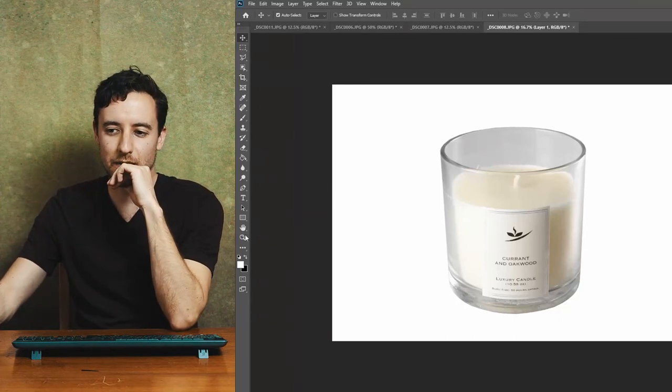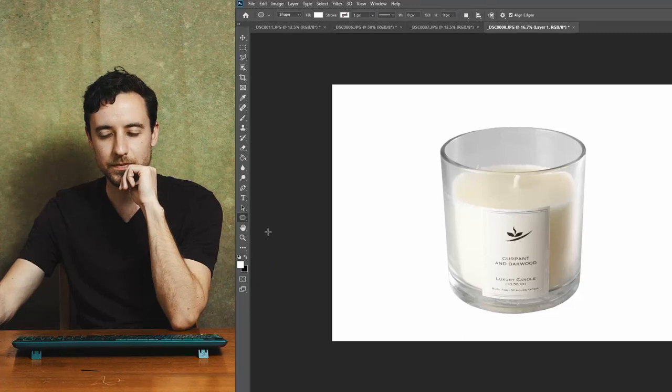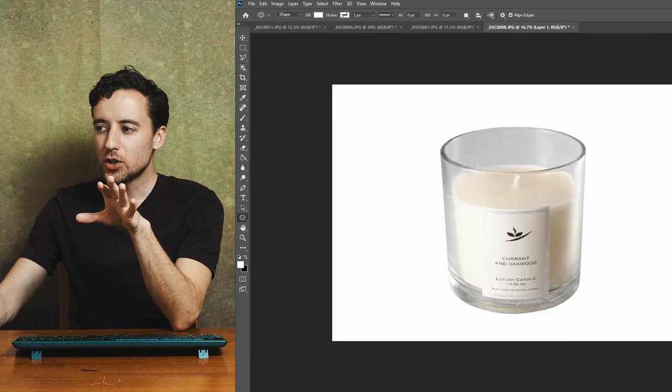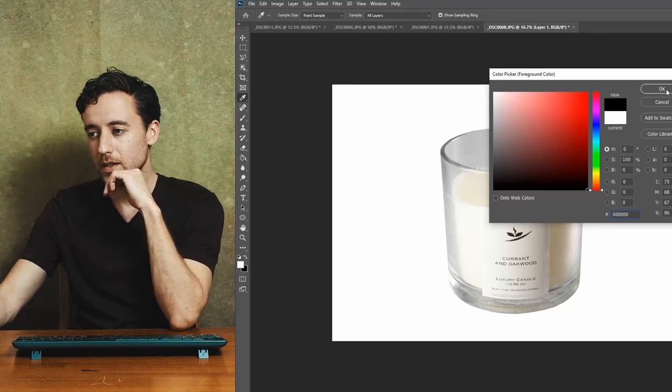Over here we have a shape tool. It looks like a square right now, but if we click and hold on it, it allows us to change the shape. We're going to change that to what's called the ellipse tool. Okay, good. Now with that selected, I'm then going to change the color. Make this color black. Okay? Click OK.